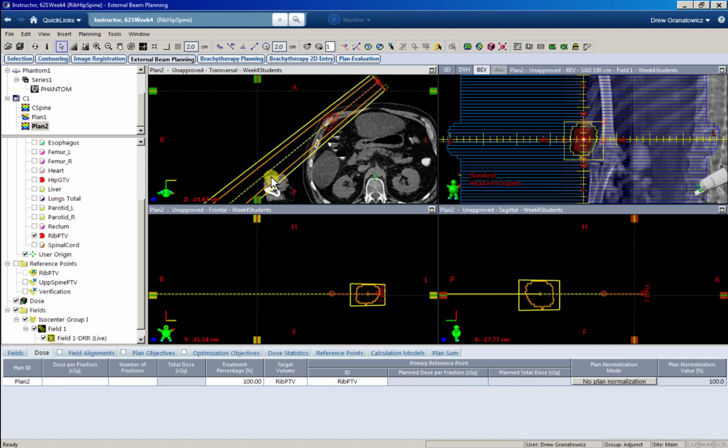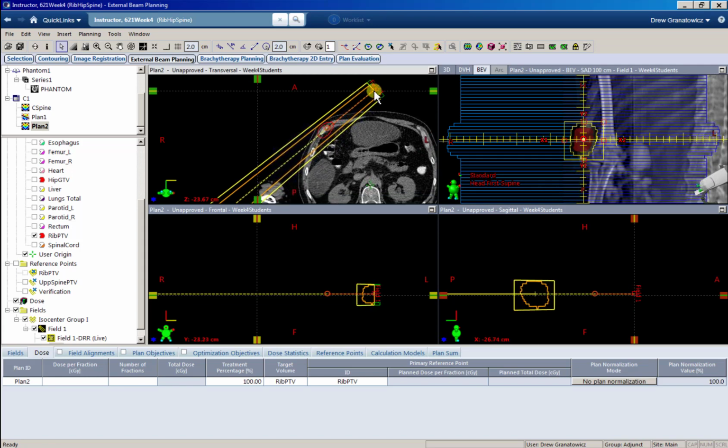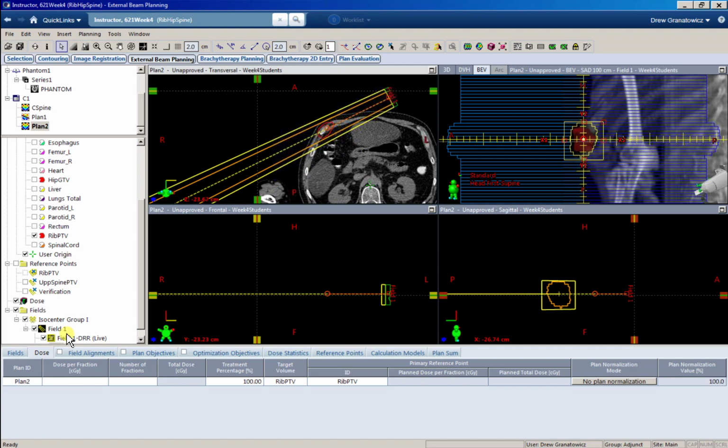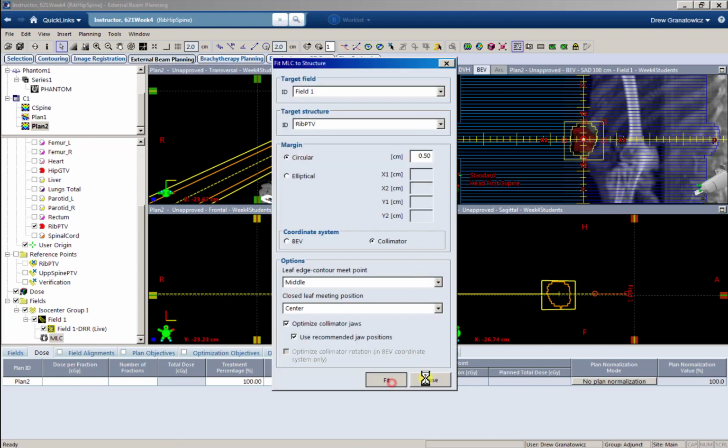But exit dose, it doesn't matter if the arm moves while you're exiting through it, right? You just want to enter through it. So we could probably use this angle and then use a little bit more lateral of a beam from the right side. But to keep things simple, this go around, we're just going to stick with our opposed beams. So let's just rotate this a little bit more off that arm. Redo our MLCs.